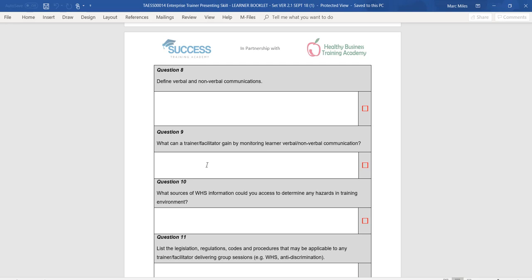Because the success of your communication comes back to the response that you get. So monitoring a learner is going to tell you how successful you are as a communicator. Okay, and ultimately your training sessions are either great or terrible based on how effectively your learners are perceiving and receiving the information that you present to them. Okay, so the answer to the question is you can gain self-awareness around how effective you are as a communicator. Okay, and then from that, obviously, you can also gain an awareness as to how successfully the information is landing and also the progress of your students.